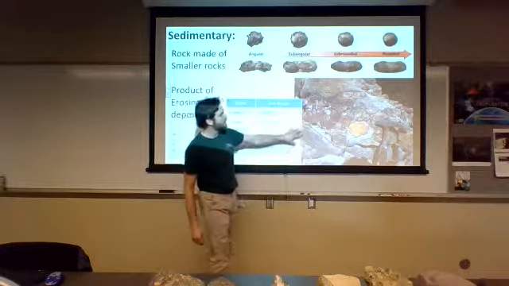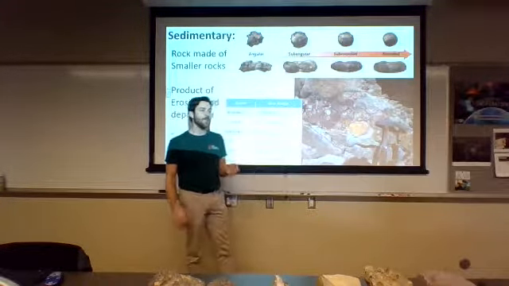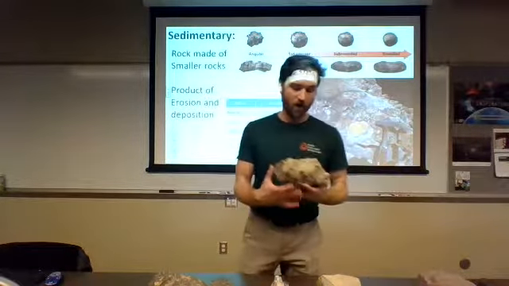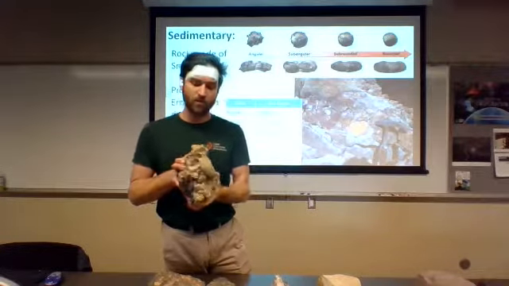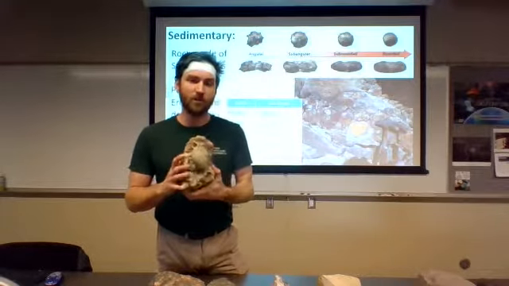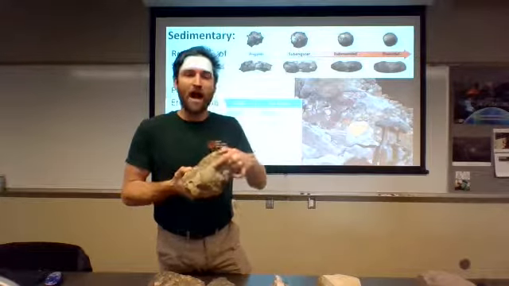Okay? Over here is a picture of what we would call a conglomerate. A conglomerate is the coarsest of the sedimentary rocks. It's made up of real cobble-sized materials. You can have boulder conglomerates as well. Most are pebble to cobble-sized conglomerates. And what's important here is that the sediments are rounded.